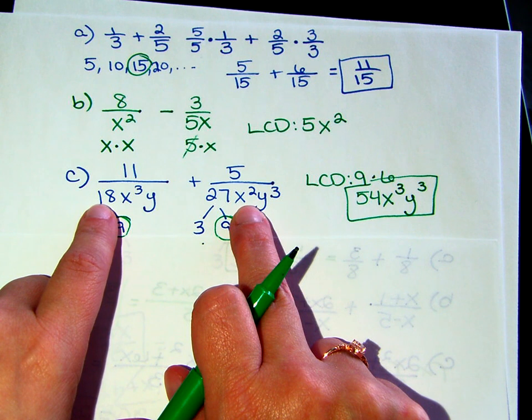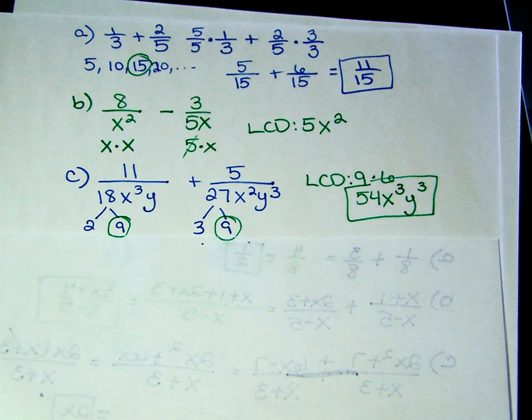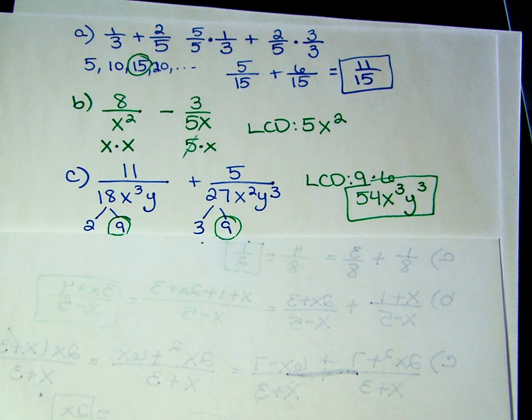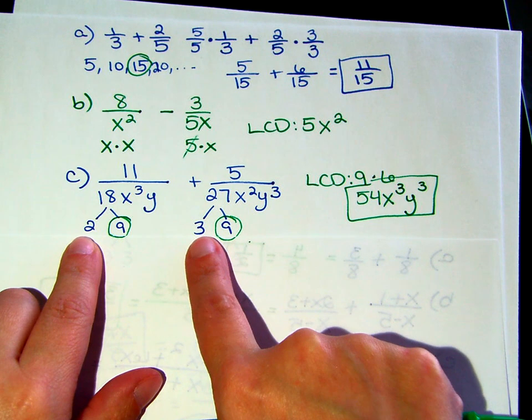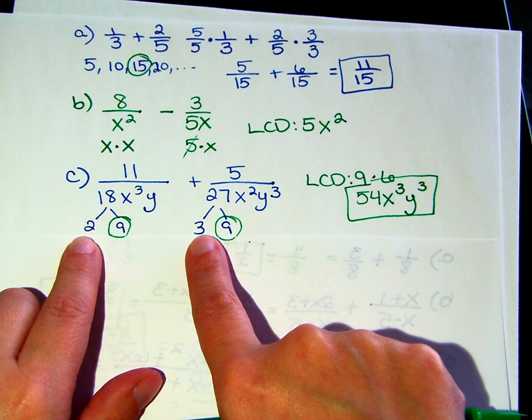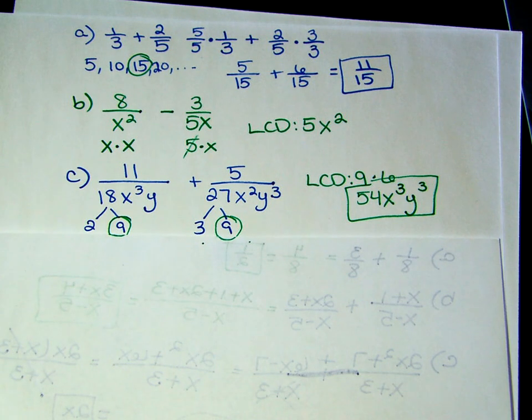And luckily, in this section, you don't have to do anything with it. You don't have to make both of those denominators look like 54, x to the third, y to the third. You don't have to solve anything. We're not going to simplify. All these problems are going to ask for is find the least common denominator. So use factor trees for the numbers. You write down the shared numbers or the shared factors once, and you write down all the non-shared ones after that. So you will include all of them. Then you look for the variables with the highest power, and that's going to give you the rest of it.